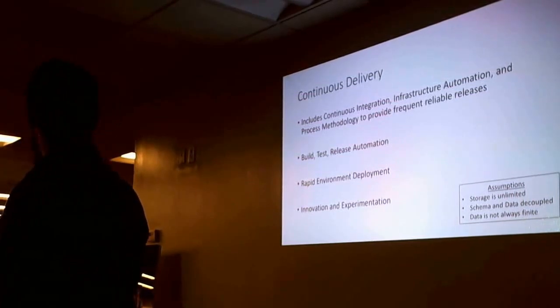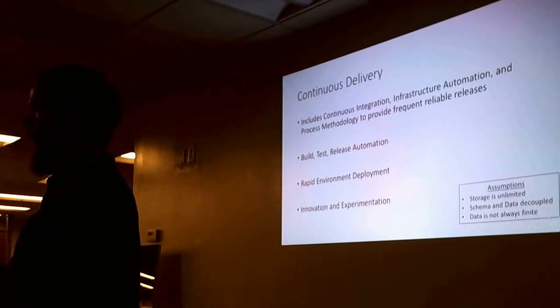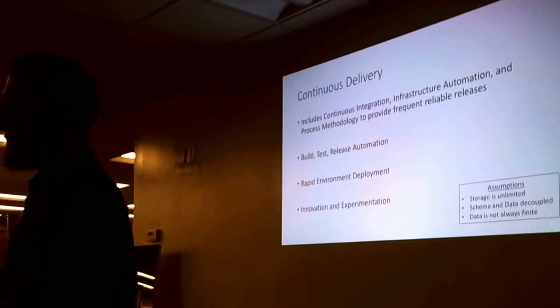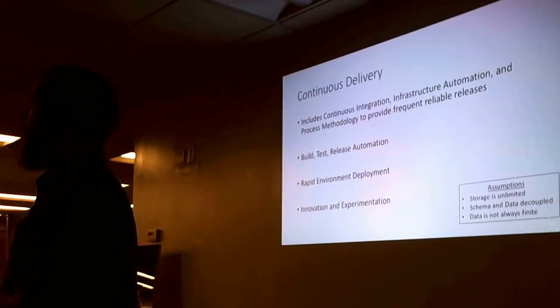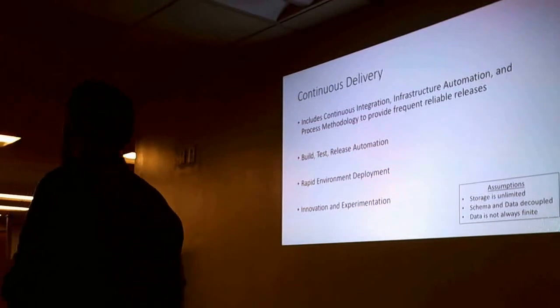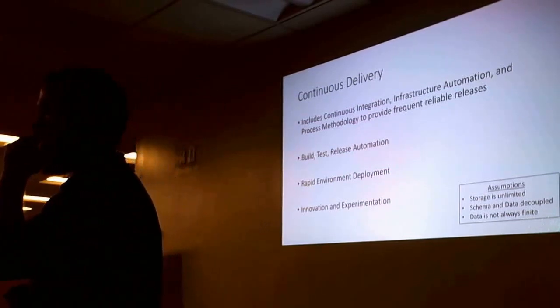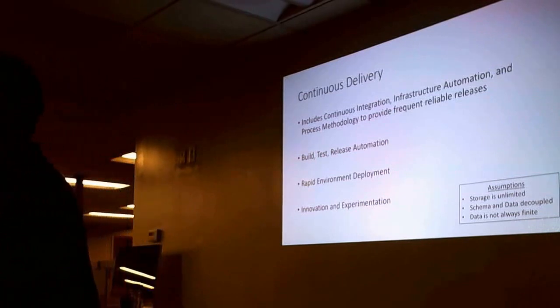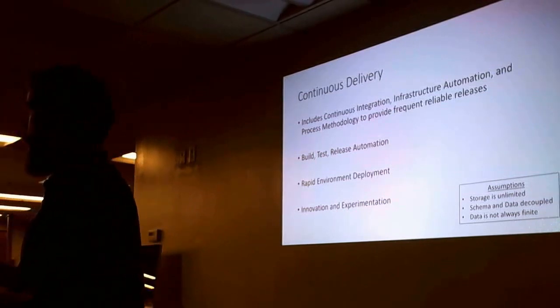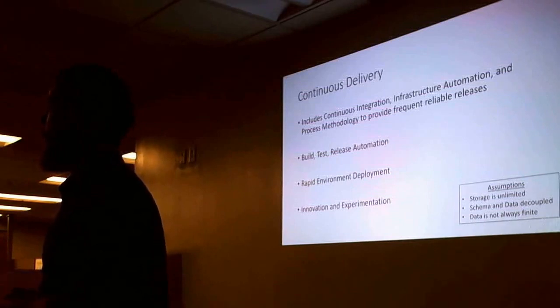Keep your features small, keep them easily testable, have a defined process that's automated, and get it into production quickly. How many of you have done a release into production that's been a month worth of coding, done over a weekend, and everything blows up and you have no idea where in the code it is? It's a nightmare. Let's deploy a smaller unit of work that if it causes some issue, I can roll it back. I can go fix it and put it back into production in 5 minutes, right?